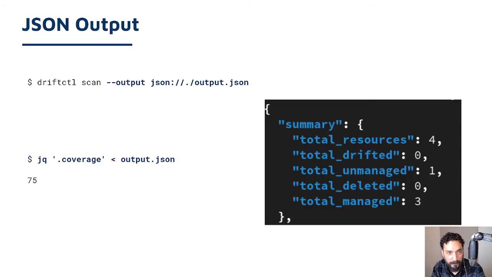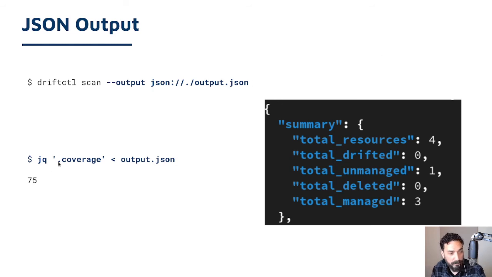So what can you do with such a tool like driftctl? You can integrate it in all your own tooling. The goal here is to integrate all the data that driftctl can output. So you can integrate it with a different tool. Maybe you can store the data in a database for dashboarding, like a lot of stuff. So you can use the JSON output. In this case, you can just output JSON and see directly the JSON. And you can use a tool like jq, for example, to parse the output and do whatever you want with that.